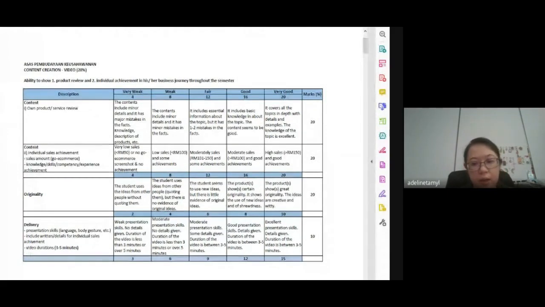Please check the rubric here. If you read carefully, originality is 20%. It means it's very important to make sure that all the content in your video must be original, especially the content about the product or services. If you take some photos of the product online, please make sure you edit the photo. Maybe you remove the background and add a new background, create something new on it, to make sure the content is really new, not exactly the same. A video exactly the same as what you get from the internet, no, cannot.